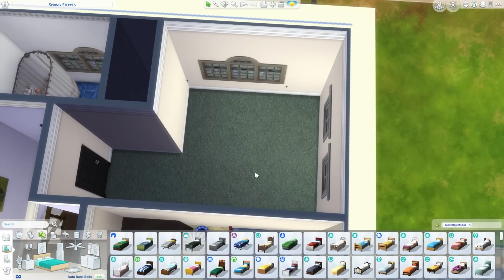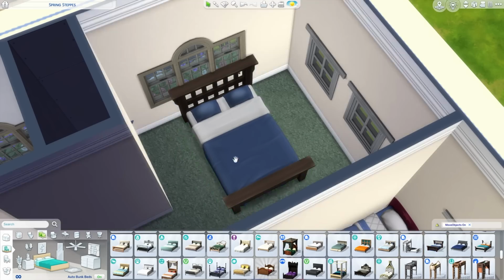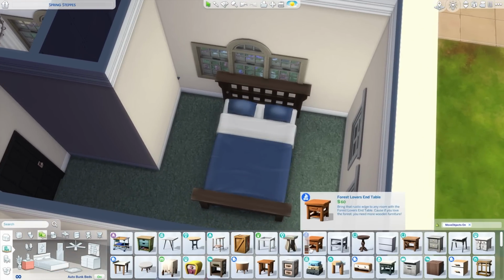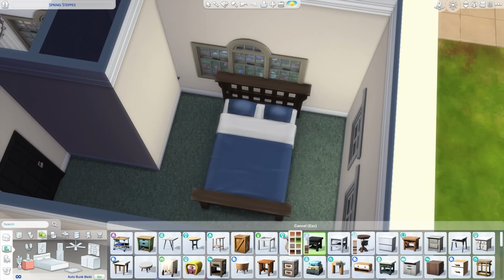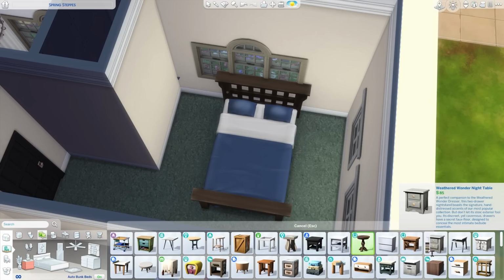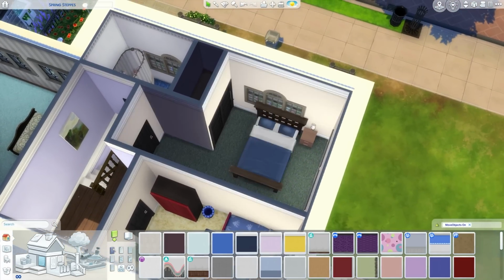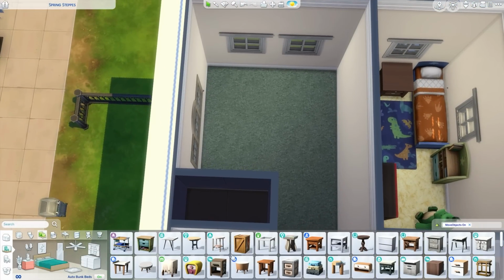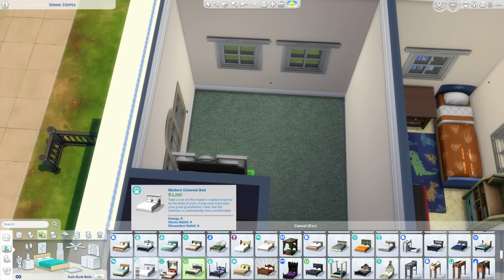So for the main parents' bedroom, I don't want it to feel too nice. I really want this to feel like a poor household. I want it to be a part of their canon story that they're a little bit broke. We could try make it, no, I want to make it look a little bit nice. It's just the space is very small. Okay, maybe I will be nice to them.